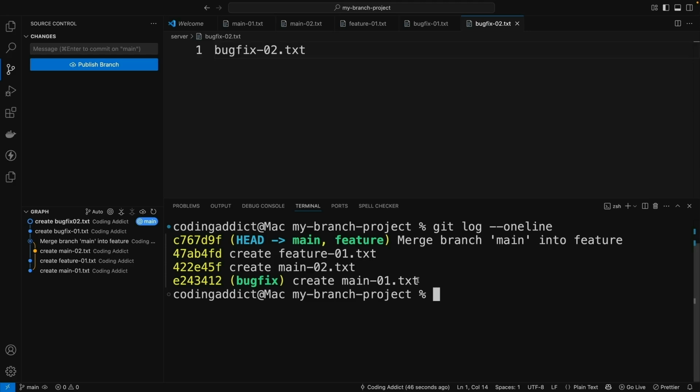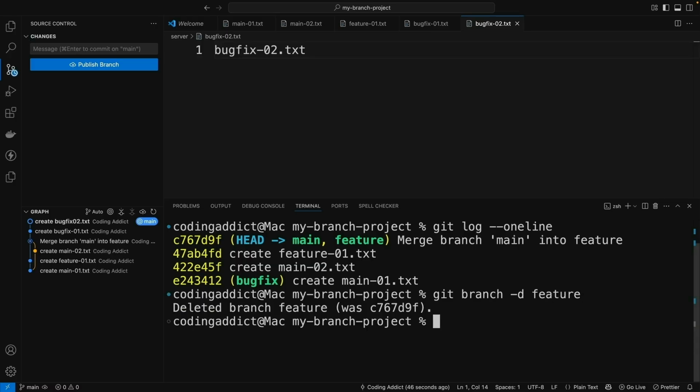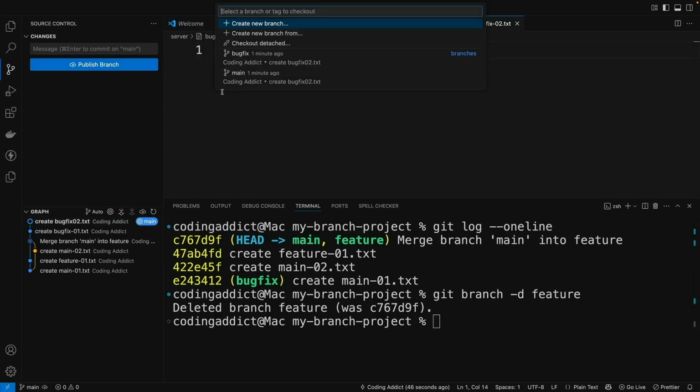With this in place, now let's practice on deleting branches. And I guess let's first delete the feature and the bug fix one. And then let's see how we're not going to be able to do it with the lowercase d if we haven't merged the branch. So in the terminal, I want to go with git branch and then lowercase d, which we can use if we have merged the branch. And I'm going to provide feature over here. So now we deleted the feature branch.